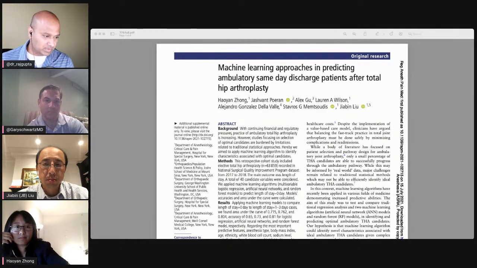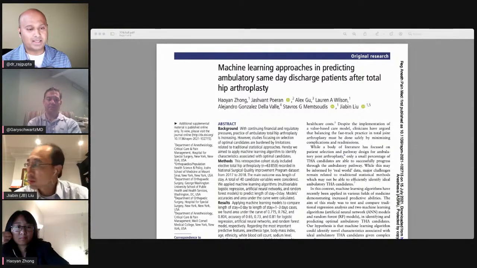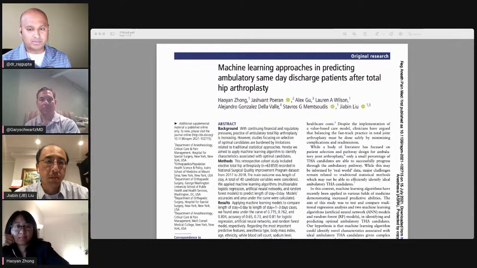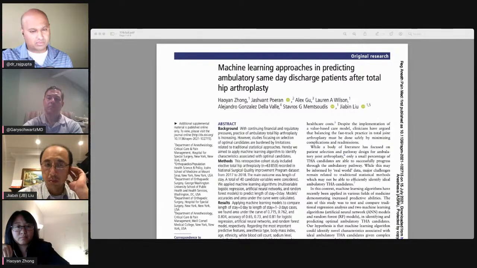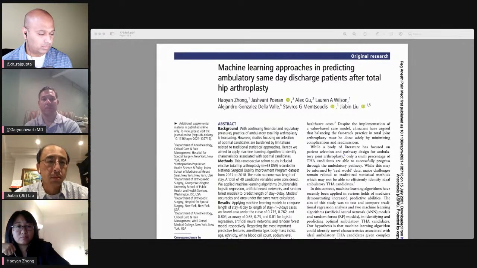And I'll give you my context before I get you guys talking to this. I'm the medical director for an outpatient surgery center that we just opened in January in Nashville. It's a freestanding facility, completely separate from the hospital. This is our first location doing totally freestanding ambulatory total joint replacements, including hips and knees. We've been doing this since January, and I just looked recently, we've done almost 400. And we have a pretty aggressive criteria for patients.